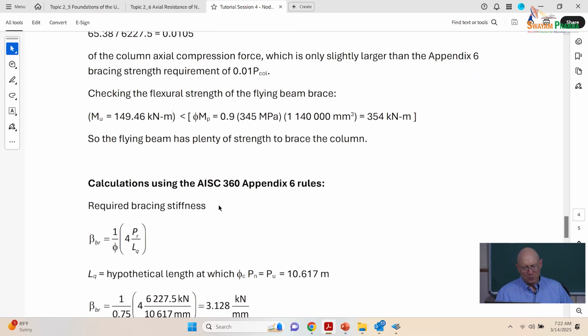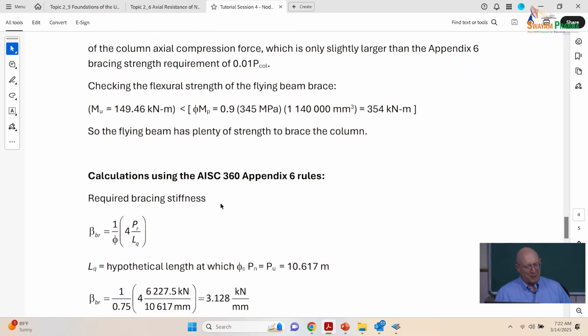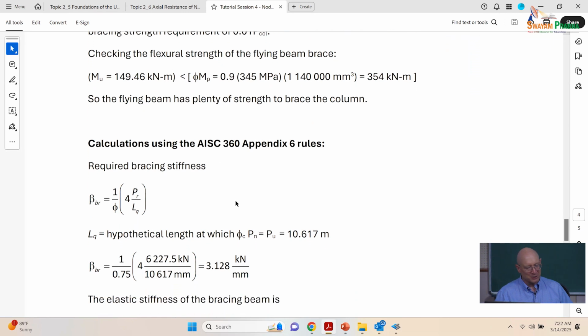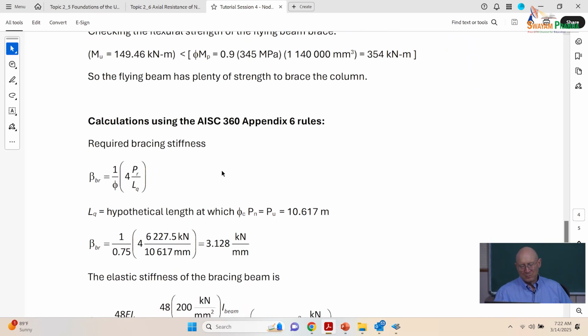Now to show you how this would work if we use the Appendix 6 rules. I derived for you the relative bracing or panel bracing rules. The point bracing rules are a little bit more difficult to derive.